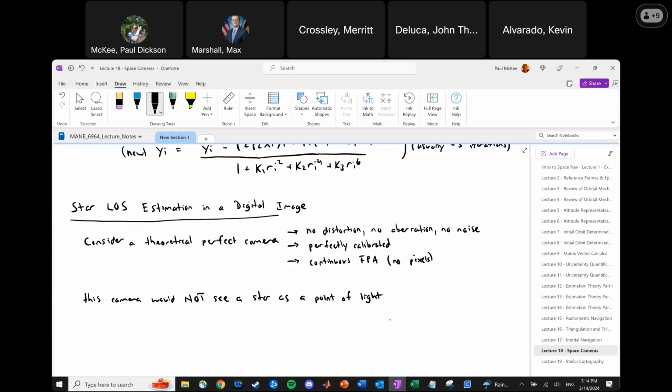Okay, why is that? Instead, those of you that remember your discussion of optics in physics might remember, it will detect something called an Airy pattern, which is essentially a diffraction pattern. So even a perfect camera still has to deal with the fact that light diffracts when it goes through the pupil, the entrance. So instead, it would detect the Airy pattern, A-I-R-Y, somebody's last name, caused by diffraction at the camera aperture.